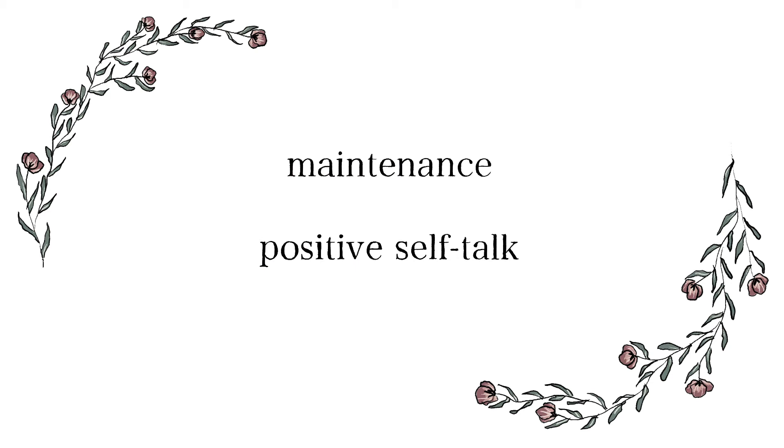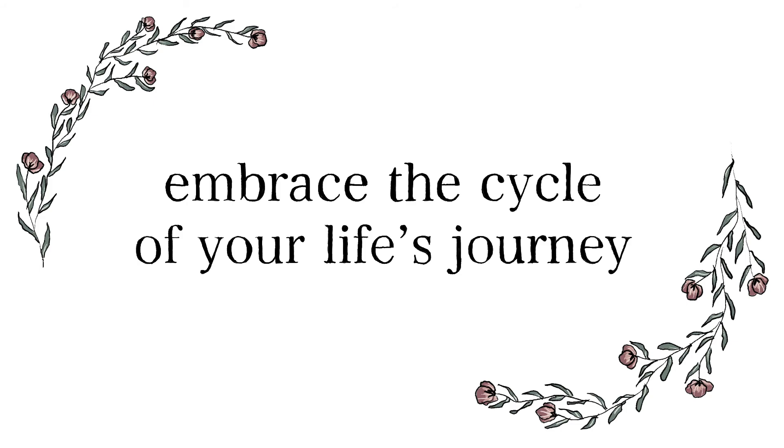We've worked really hard in the action stage so that when we move into maintenance, we come to a place where we really understand our triggers, our warning signs, and the things that set us back — and we're able to catch them early so we can flip them and move on. This is also the stage where we want to check our self-talk, be very compassionate towards ourselves, and — just like in the action stage — really own the change in behaviour in the way we speak about ourselves. It's important to recognise that this is a cycle. At any moment in action or maintenance we can slip into relapse and go back to pre-contemplation, but we can recognise that there is a way to move back through those stages.